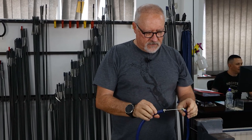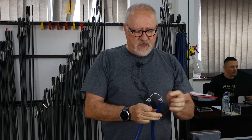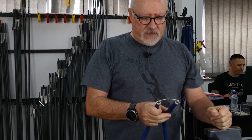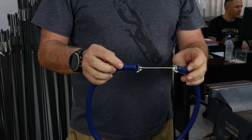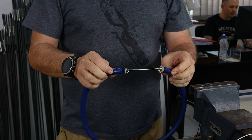So there you have it. Easy as that. Obviously, these are reusable. Cut, take them out, reuse them. And being stainless, you should never overload them to a point that they break. All the inside edges have been well buffed and polished so it won't damage your Dyneema.